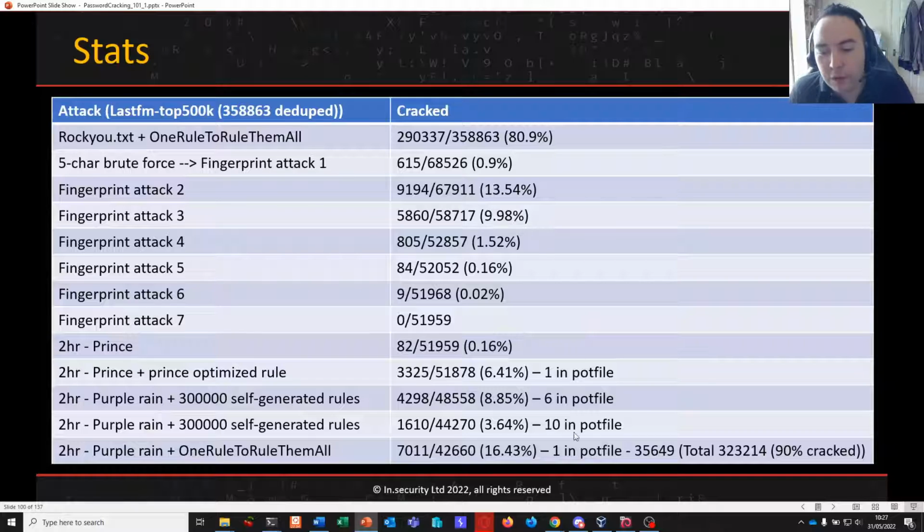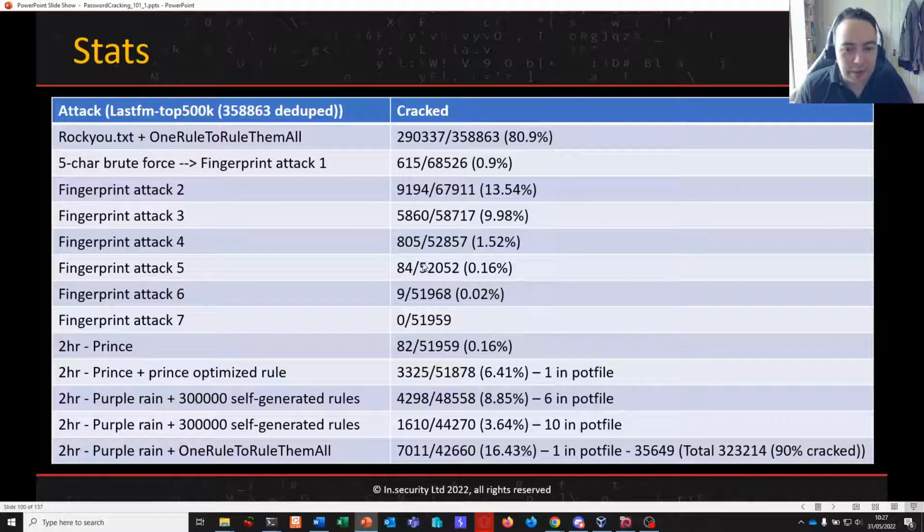Now these ones that were in the pot file were actually because I was a bit slow to the keyboard, or I must have gone for an extra long coffee, because sometimes it was a little bit past 2 hours, and when I hit Control C, the password rig was running so quickly that even though I killed Hashcat, a few hashes occasionally cracked after the stats had completed. So I'd press Control C, the Hashcat session would end, but it would spit out a couple of hashes that were mid-crack, halfway through. So there are a few remnants here that we'd seen in the pot file, but by and large, the facts stand for themselves.